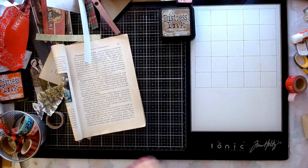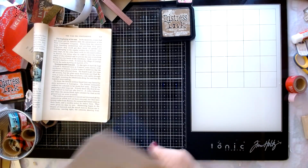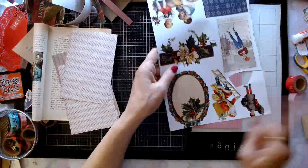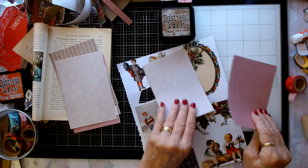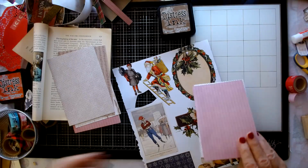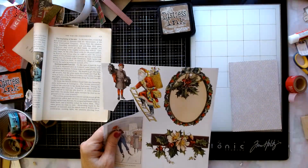And where are my papers? Oh my goodness. Here they are. Okay, which one should we do? What I want to do is I want to use this here. So what would be the best? Put this on there or put this on there? I think I'll do that one. Okay. So I'm going to cut this down.